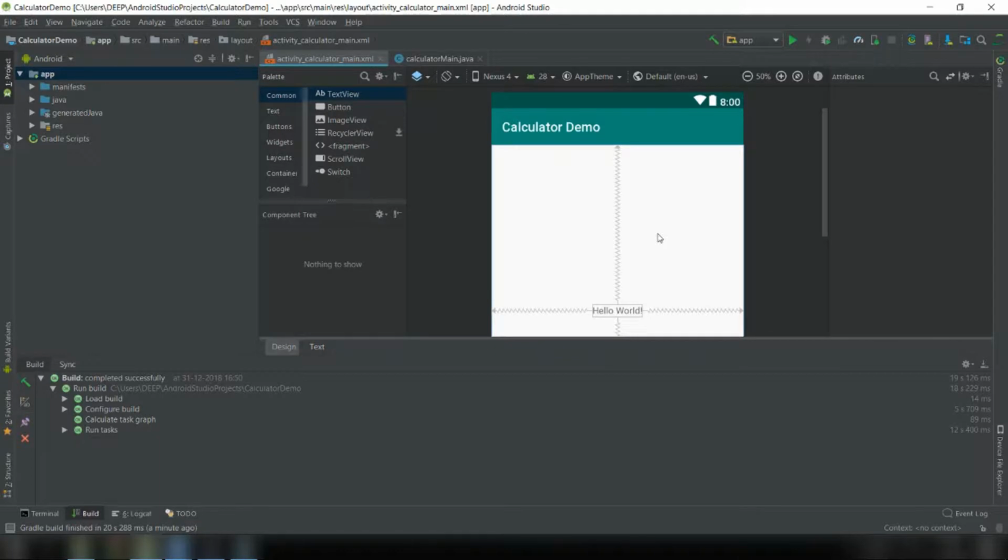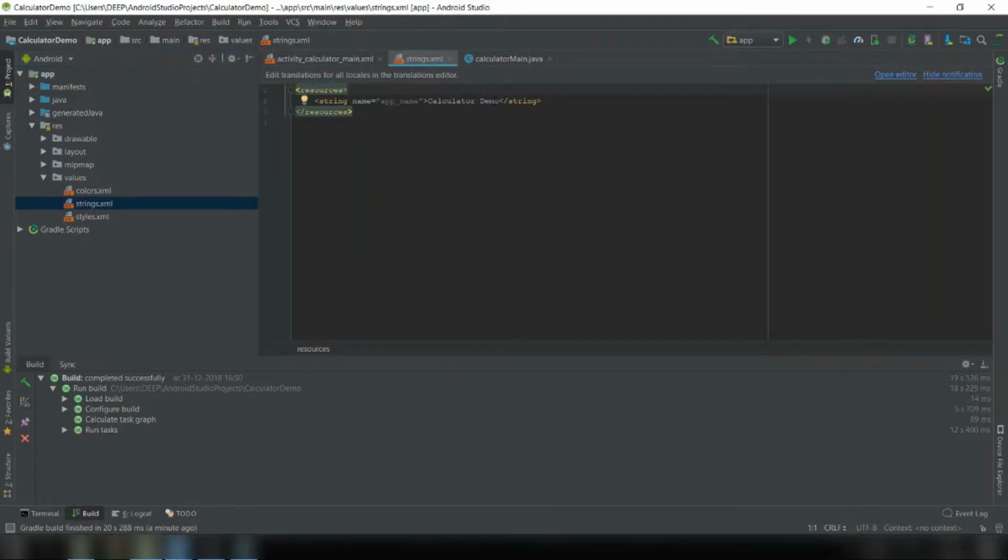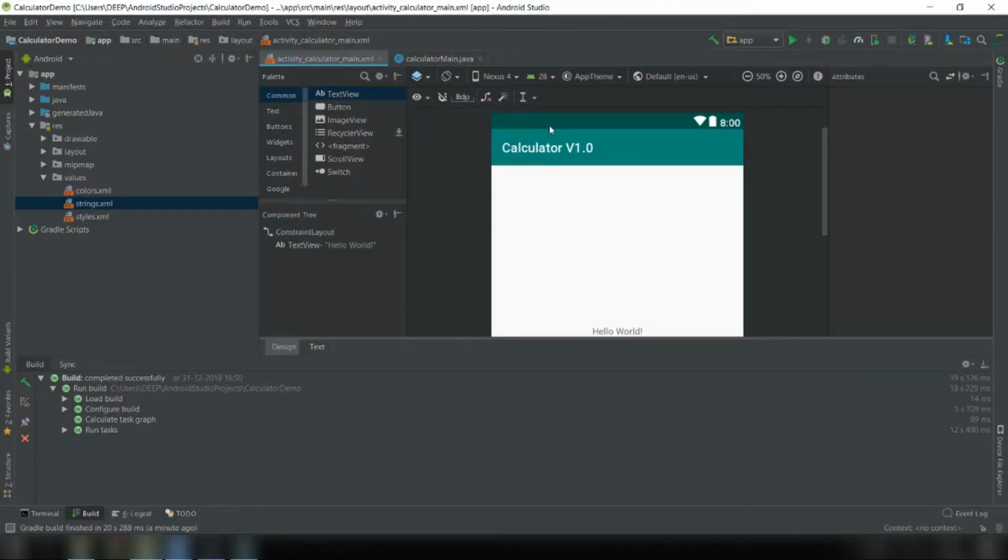Our project has been loaded, and this name here, calculator demo, let's make it a bit peppy, and let's change the name here. We'll change it to version 1.0. All right. So as I said, when you change the name there, name here also changes.